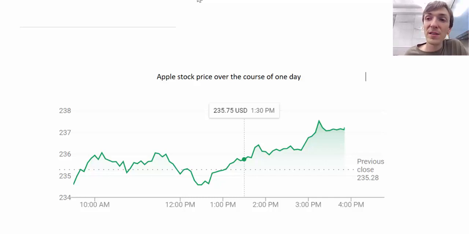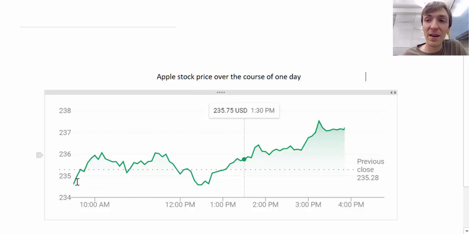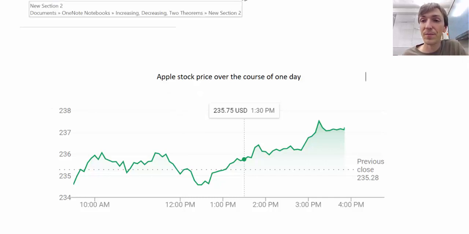And I just want to point out a couple things that we can use to describe this kind of a function. We can say that at certain times during the day, the Apple stock was increasing. And what that means is that as the x increases, the y value, the price, is going up. So for example, during this period here, it seems to have been increasing. During this period over here, it looks like the function is decreasing. Okay, that stock is decreasing. So very complicated function, but at times you can say that stock is increasing, at times you can say it's decreasing. And we're going to apply those words to functions in general.